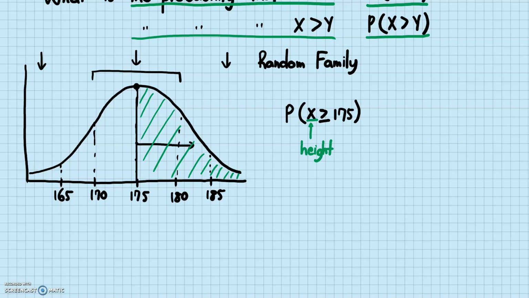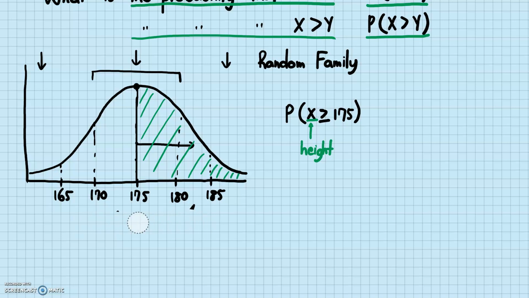Now, if you look at this picture, this looks to be exactly half, right? This looks to be exactly half. So you can kind of guess that, oh, maybe that's 50%. Because there's 50% on one side and 50% on the other side. And that would be a very good guess. And with larger data, this is going to be symmetrical, meaning if it's cut in the middle, both sides are going to have the same area.